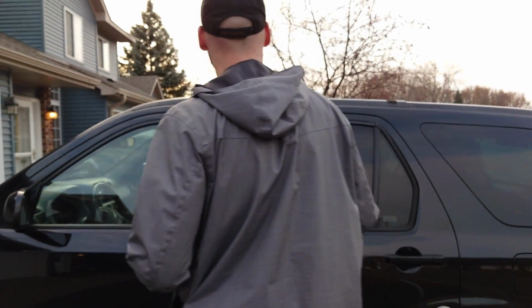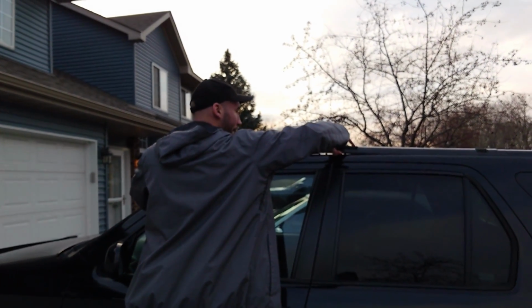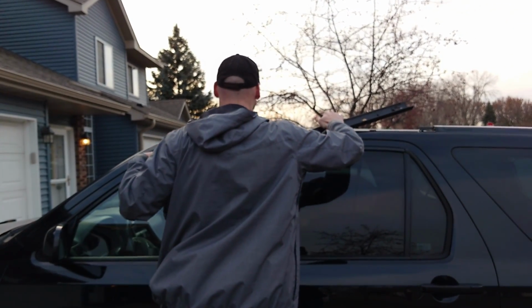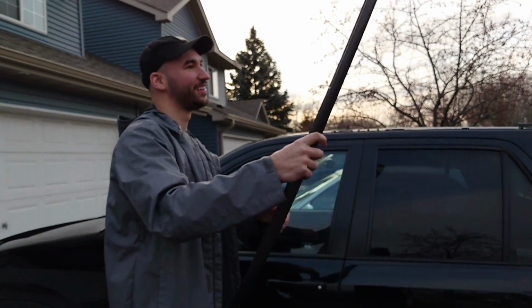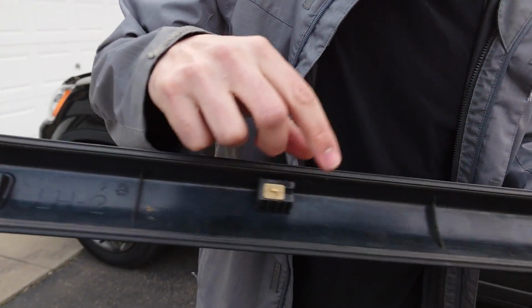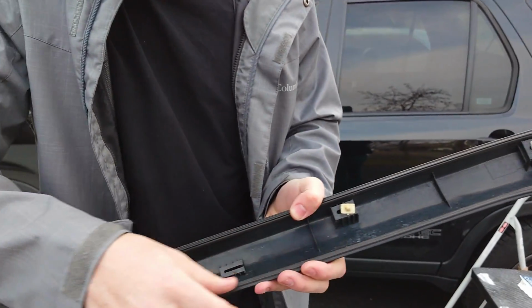Alright, so now it should just be plastic clips holding this thing on, so try to carefully remove it. Oh god. Alright. Let's see if we see anything wrong here. Just as I suspected. Broken, broken, broken, broken. And it's got this rubber seal on it. And as you can see, this has been failing too. Trash. Throw it in the trash.